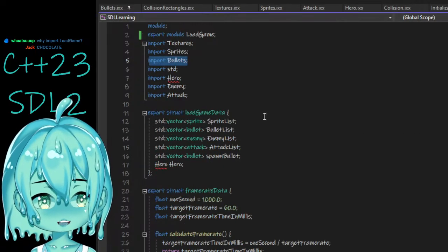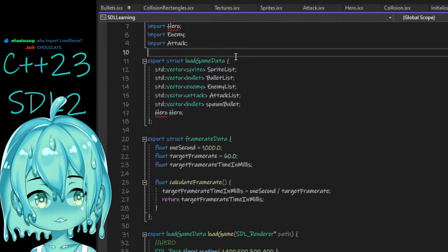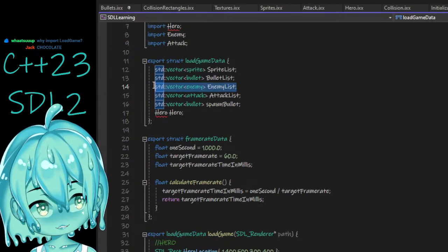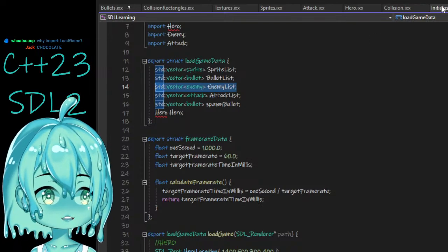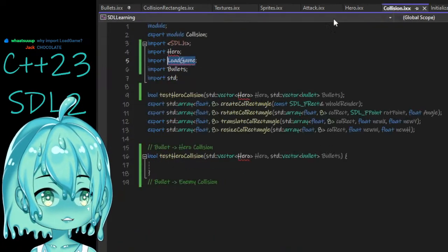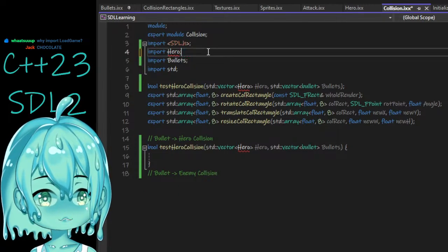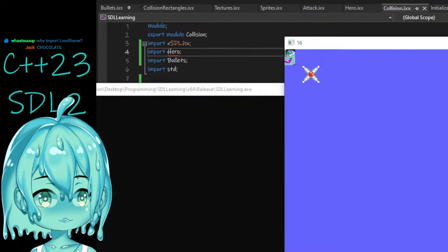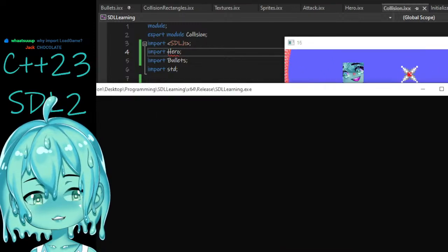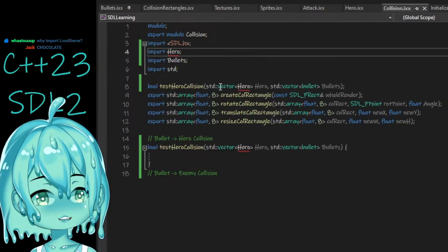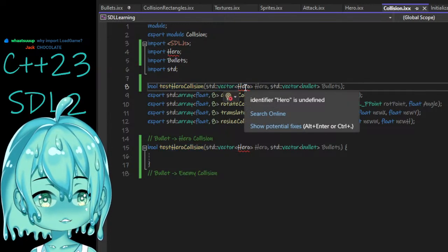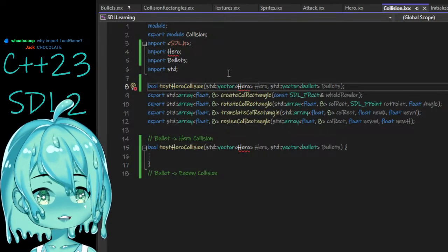The reason why is because we need to import this load game data type, which contains these vectors. Oh, wait, do I not need that? Oh, I bet I don't need them. Hold on. Oh, geez. Okay, sweet. I didn't need that for these types, huh? Okay, cool. Well, one less thing to worry about, am I right?